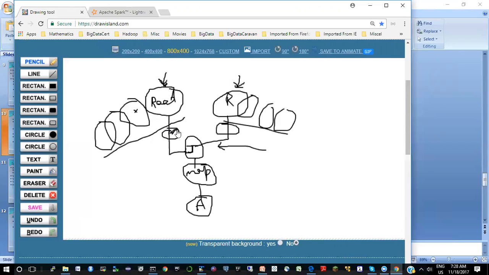There may not be any activity on the cluster. Something called lazy evaluation is implied here. So only when an action happens, all of these things kick in, and that accounts for very efficient execution.